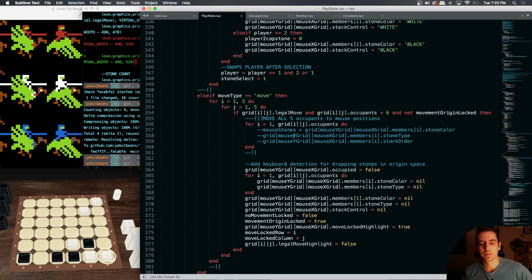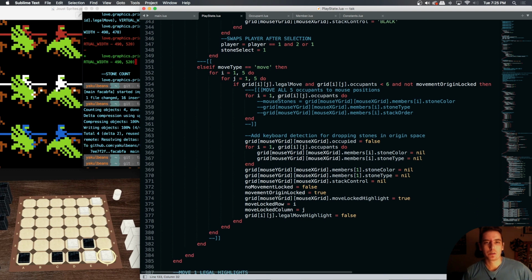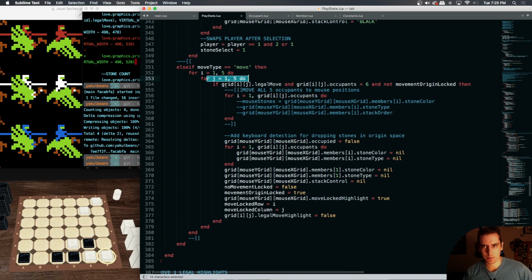So we're cycling through the grid, and if it's a legal move, so yeah, this is click detection for a legal move in a grid that has 5 or less occupants, and we're not already movement origin locked. So it should only do this once for that very first locking of our movement origin spot.